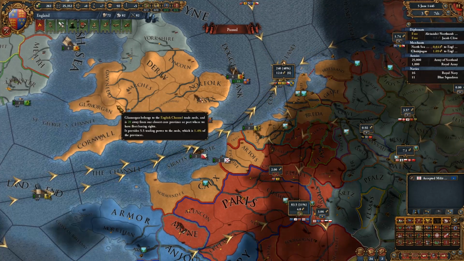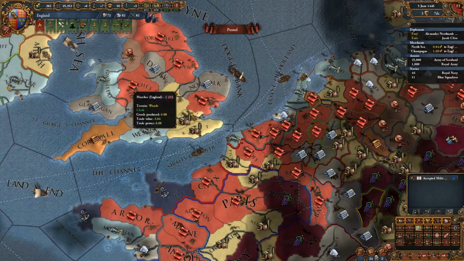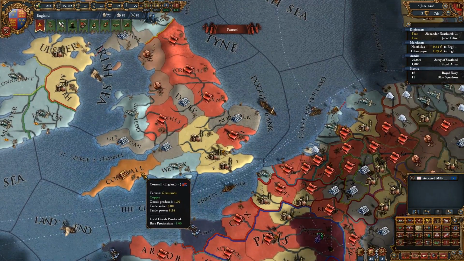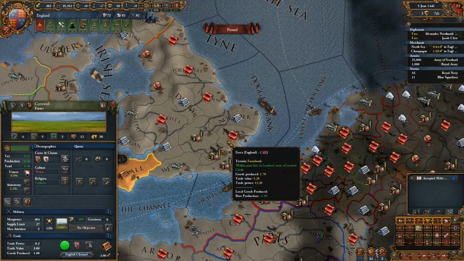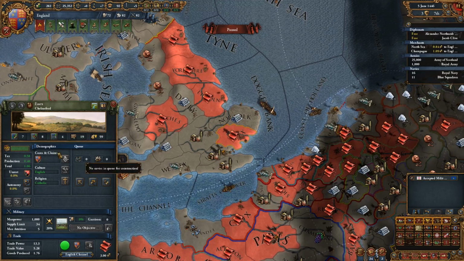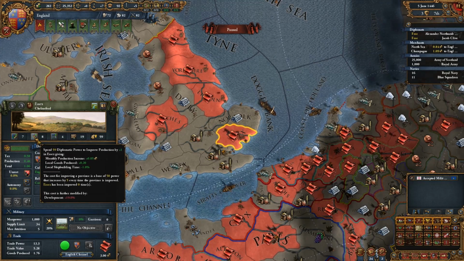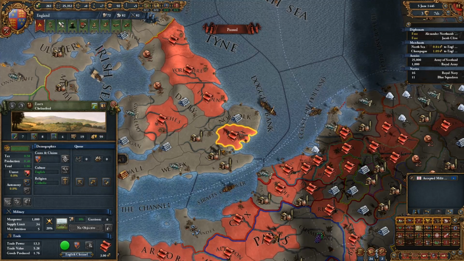Your production is based on the trade goods that are coming out of particular provinces. You can increase the amount of money that you make from production by building the production buildings and manufactories, and from spending diplomatic power to increase base production. And then finally you've got the trade.